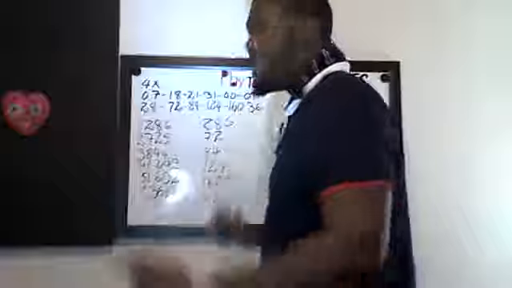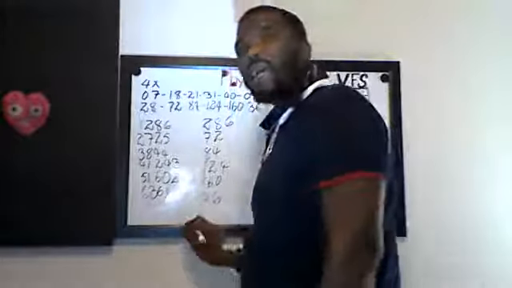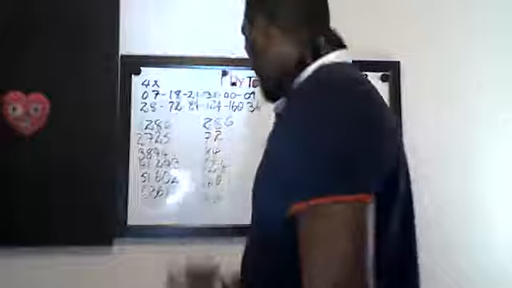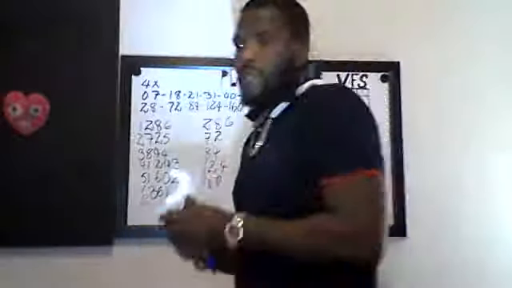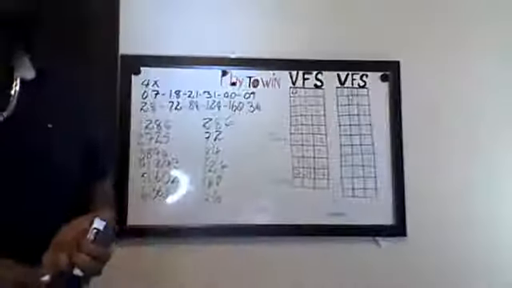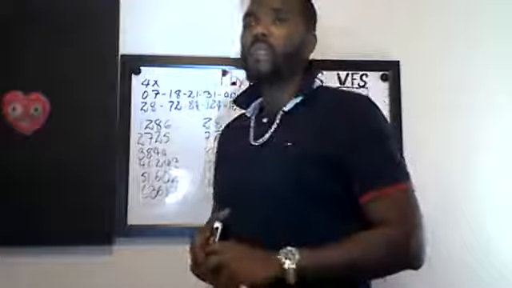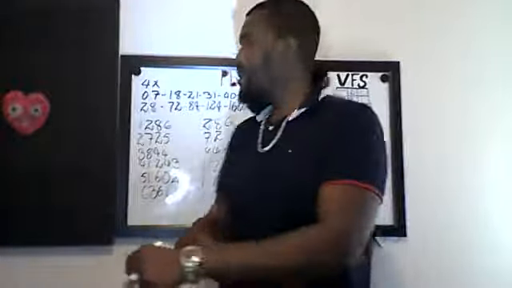Okay? That means it's the positive side. Every time you see 6 on top, that means it's a positive side. If you see 6 on the bottom on this side, that means it's a negative side. What I mean by that, for example, if you see 41 on the left side, believe that it's not 41, it's 14. It's the reverse number because the right side is positive, the left side is negative.